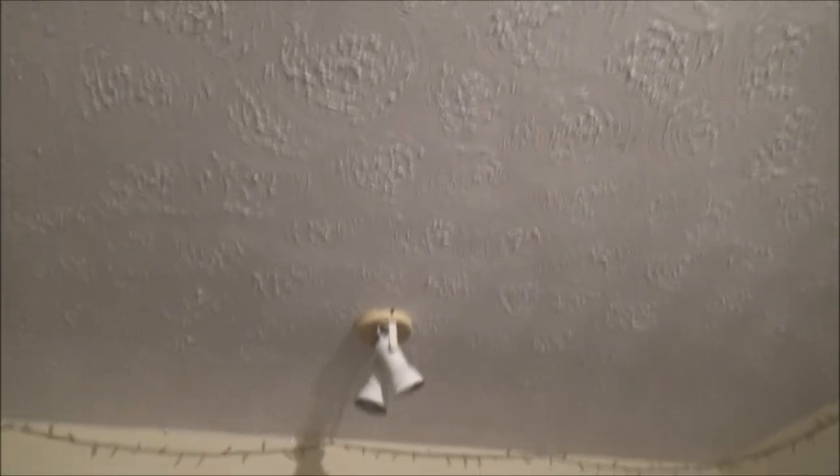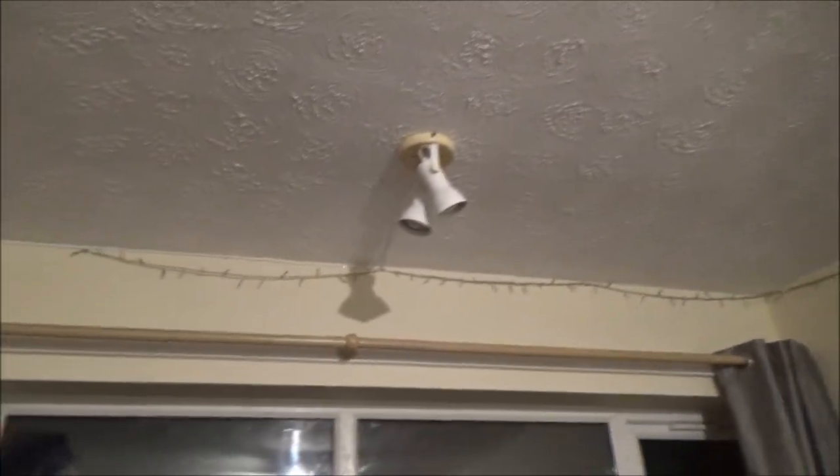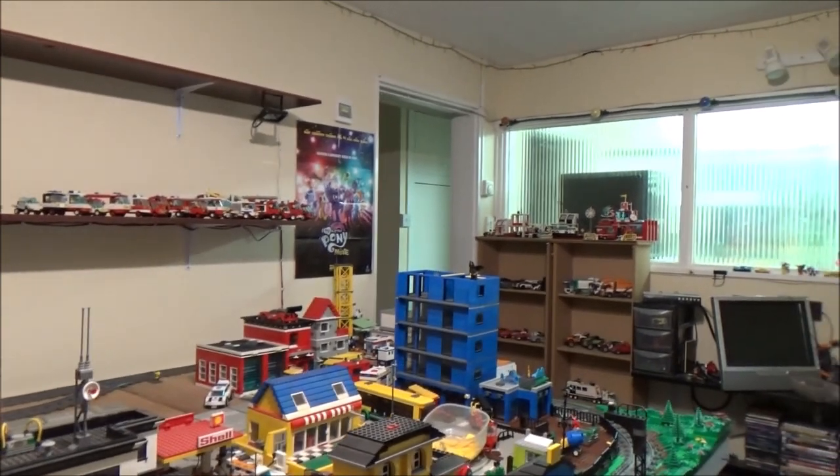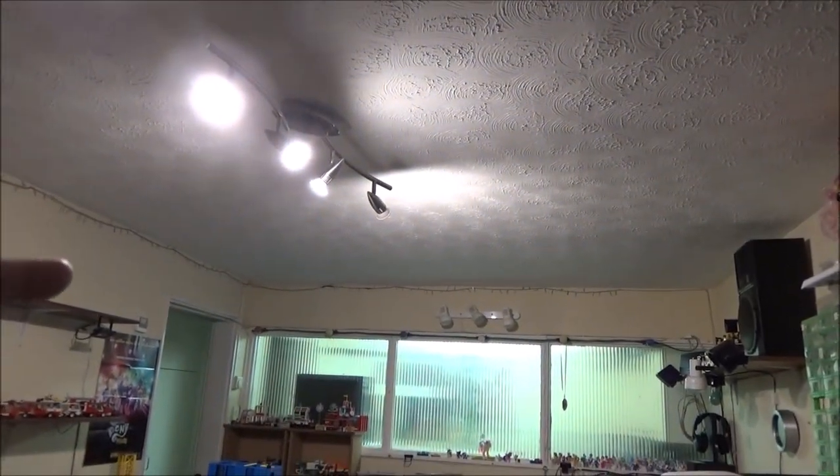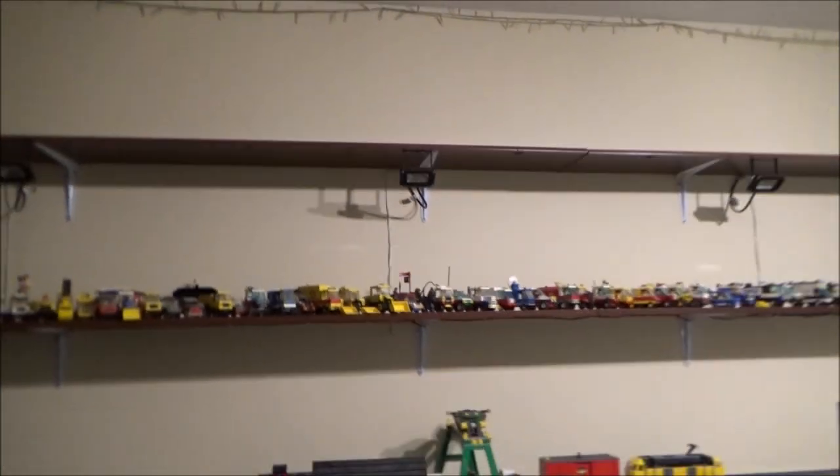I've put a light up — or started to anyway — it's not connected to anything yet. As I pan around you can probably see how much brighter that end of the room is compared to this end. There are a couple of reasons: I've only got that one spotlight facing this way, and also my main light is not dead centre of the room — it's actually further toward one wall than the other, and a lot further down that end of the room than to the window end. That does annoy me — if I was the electrician I would have put it in the centre, or at least a lot closer to the centre.